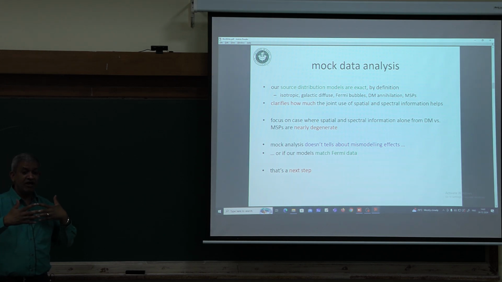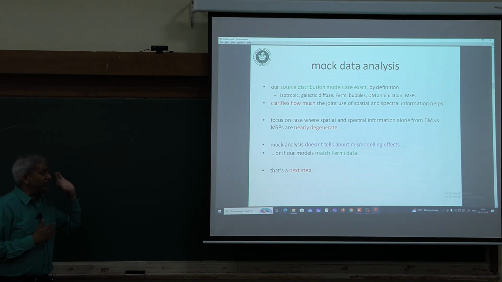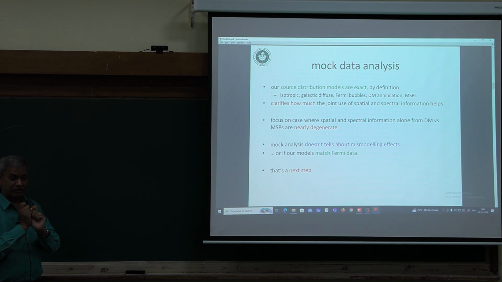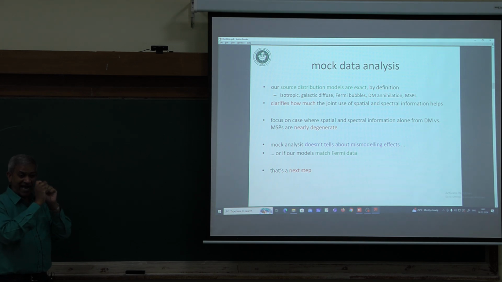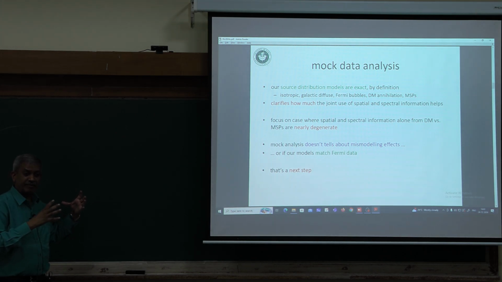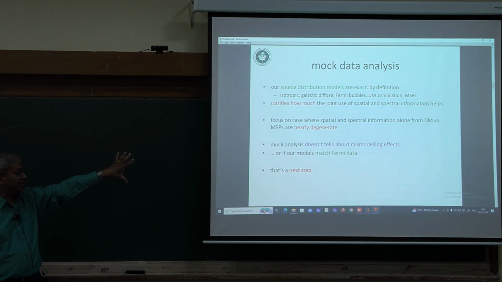But then what people realized is, what if you just spatially mismodeled your Poisson backgrounds? So you just didn't have the mean correct. And so the number of photons you saw is very different from what your source distribution told you could see. You interpreted that as a non-Poisson fluctuation, which is a millisecond pulsar. It could be you just mismodeled the background. So that's one of the ways in which the results you get from this could be clouded if you've mismodeled your background. And in this analysis, I'm not going to be able to address that because I'm going to assume the backgrounds are modeled correctly, because I just want to see how much I gain from adding spectral to spatial as opposed to whether spatial itself gets confused. I'll discuss a little bit why you might think this is going to be helpful even when you have mismodeled backgrounds. But again, that's just something where the proof is in the pudding. So that's going to be a next step.